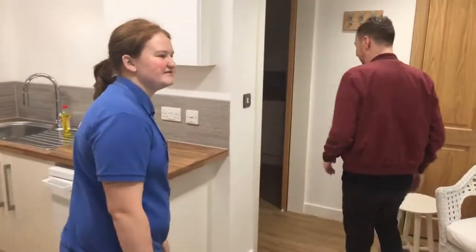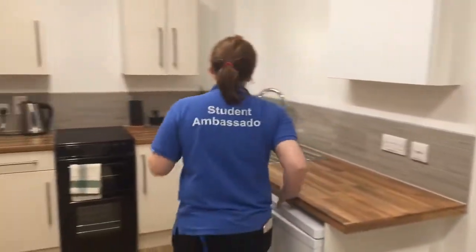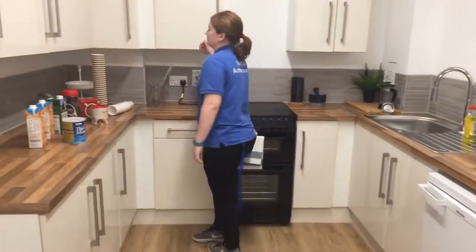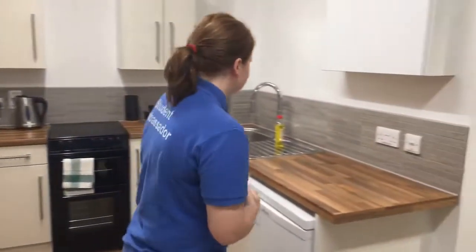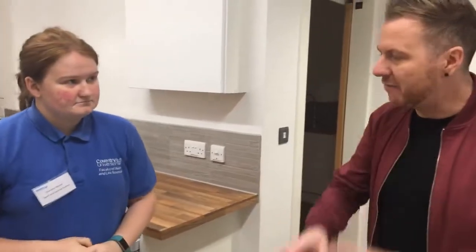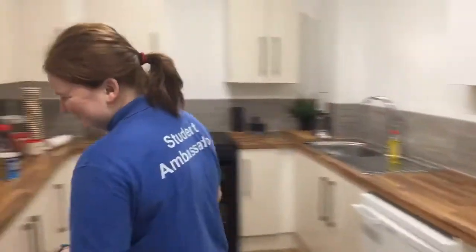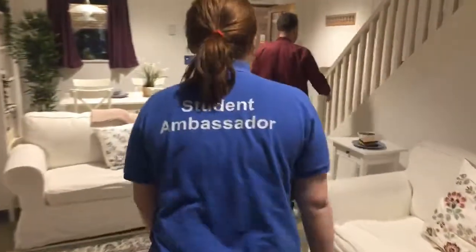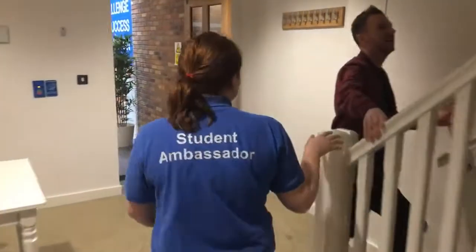Like the washroom and stuff. So obviously this is meant to reflect a non-disabled adapted house, so everything's at a normal level, so the cupboards you have to reach up. If you're in a wheelchair, it's a lot more difficult, or with other disabilities. I mean, they literally have put everything in. Yeah, you could live here, but not with all the cameras. This is amazing. I feel like I should turn all the lights off. There's more stairs than a normal house. I was going to say, it's very big.